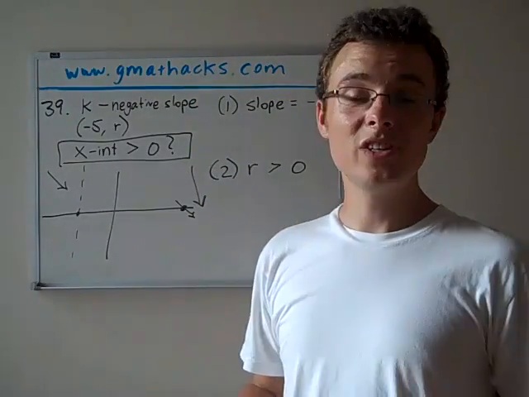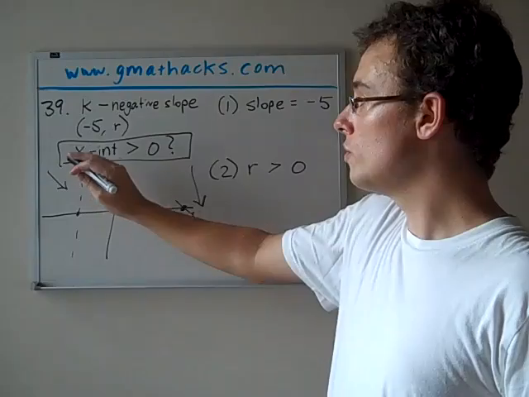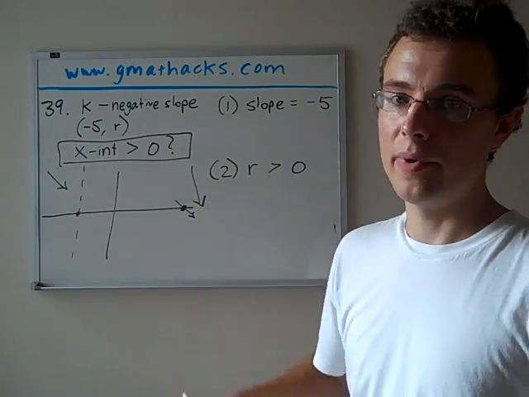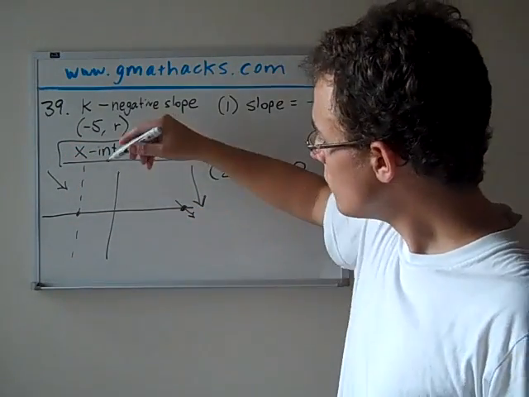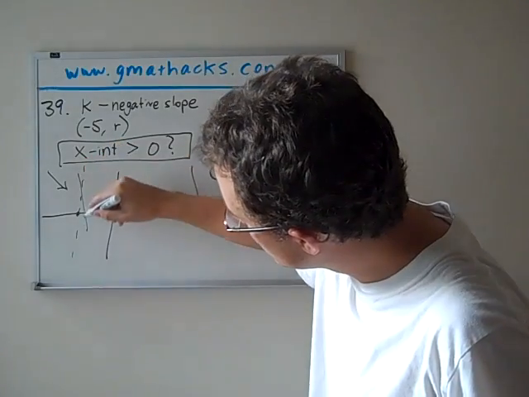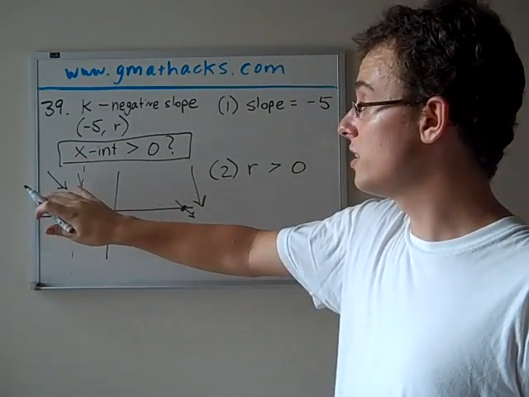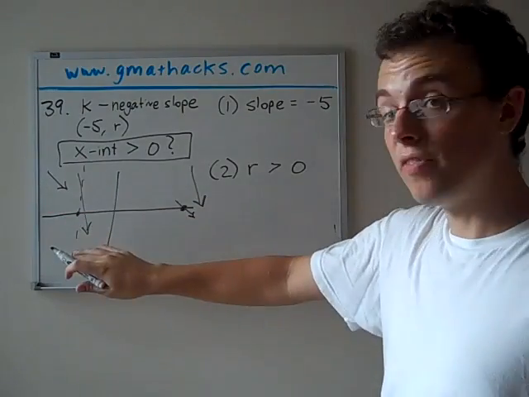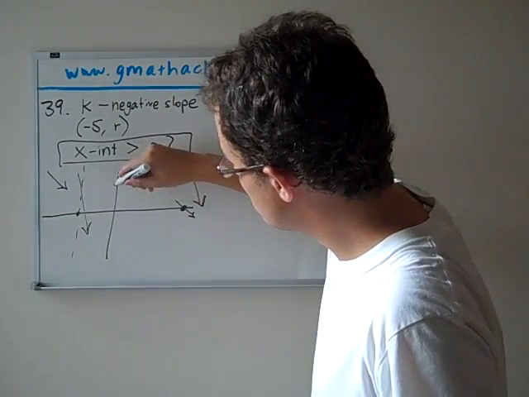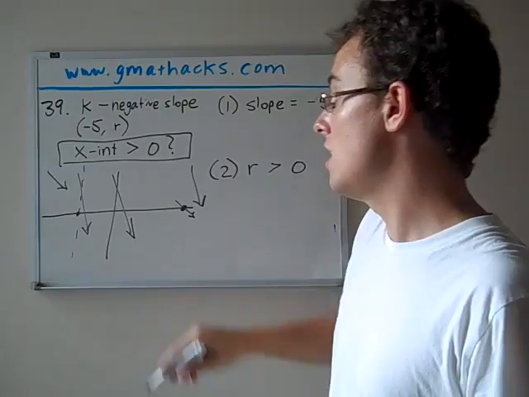So again, we don't have very much information. We don't know anything about where the line passes through minus 5. So it could be something like that line. That fits the definition. It passes through minus 5 here, and it has a negative 5 slope. Or it could be that line.